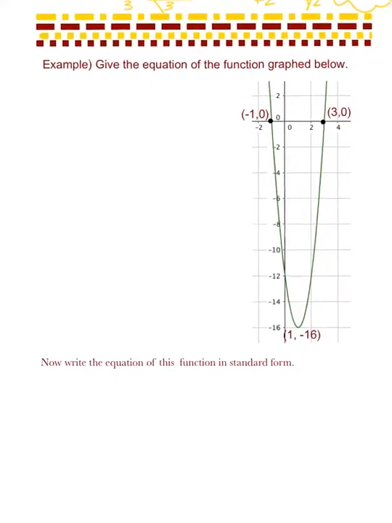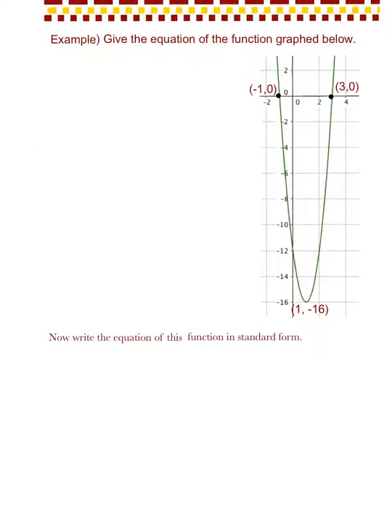Let's look at one more. I want to give the equation of this function that's graphed, and I notice what they're highlighting here is they've given me two x-intercepts, -1 and 3, and it looks like they've given me this vertex right here. So I could use vertex or I could use that intercept. I think I'm going to use the intercept just to mix it up. So if I'm using the intercept form, that p and that q are going to be those x-intercepts. So the p would be -1 and the q would be 3, and the order wouldn't matter. I could make the p 3 and the q -1.